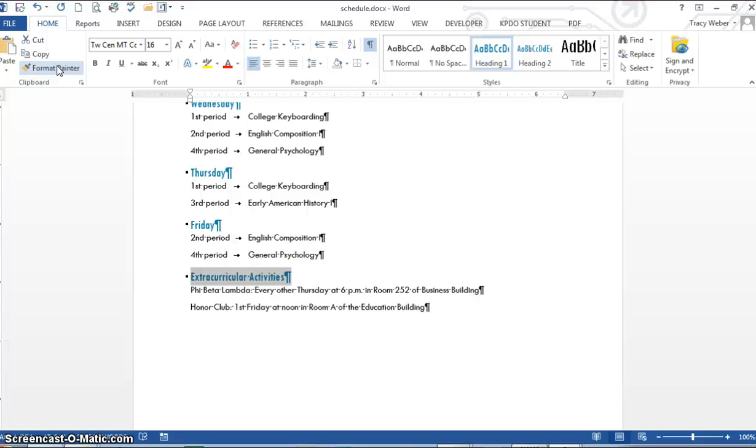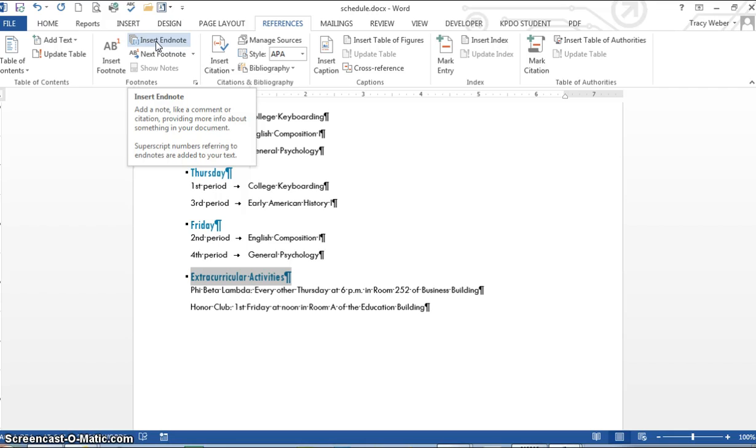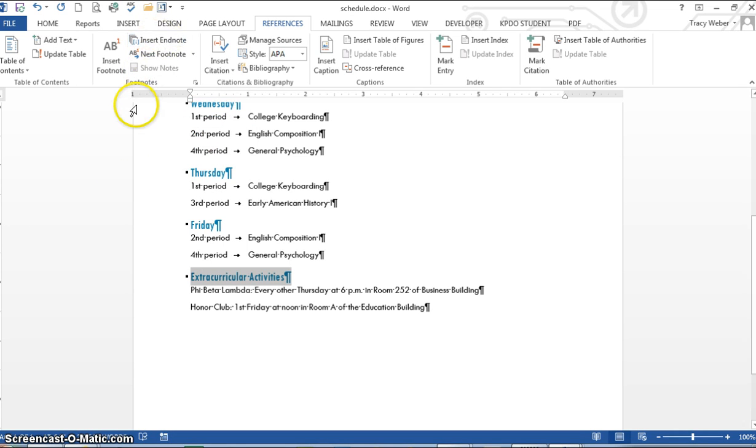So to insert a footnote, we would go to the References tab, and in the Footnotes section, we would click Insert Footnote. Okay, and then from the print layout, okay, then this will appear. And then from the print layout view, which if your views are down here, there's read mode, print layout view, which is what we need. We're going to position the insertion point in the document where the footnote reference is to be inserted. So for instance, if I want to put a footnote here, I would click there. Click the Insert Footnote button.